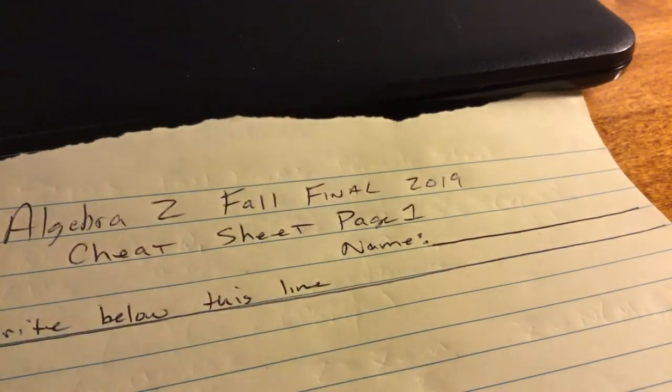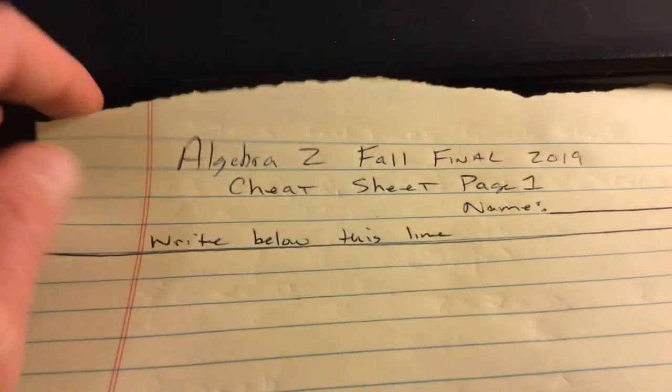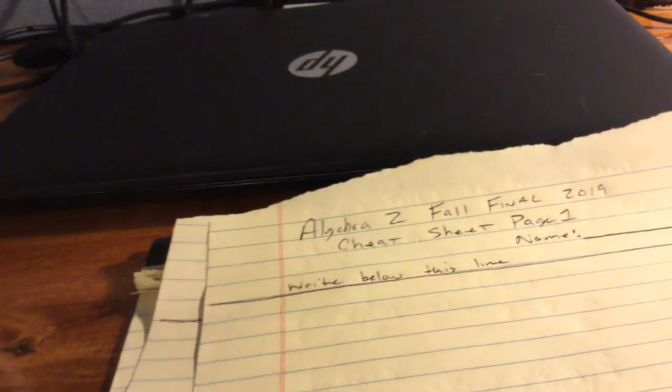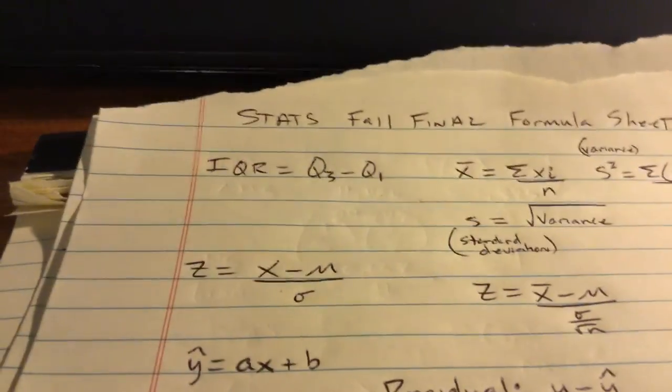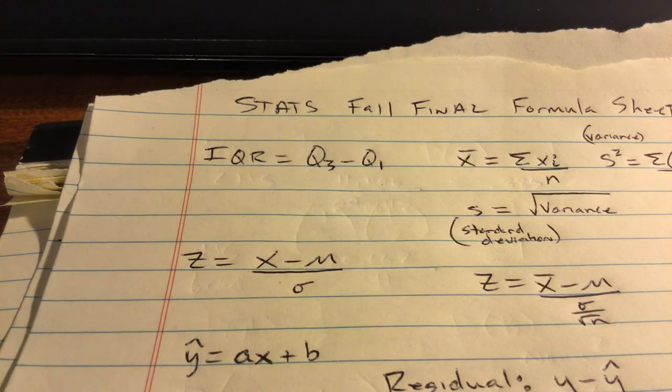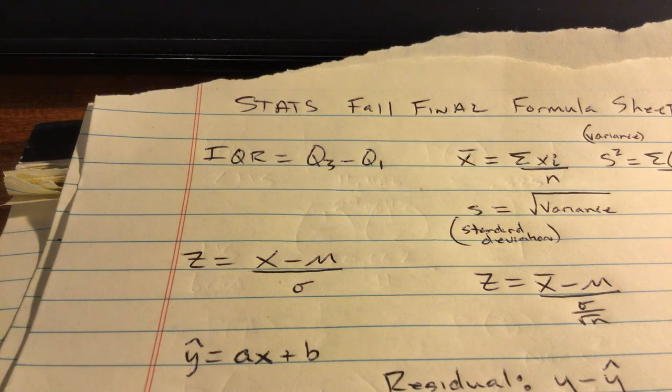Only Algebra 2 gets the cheat sheet. I will let you use front and back if you have a lot of questions — page one, page two. I'll print this up for you. Looking forward to seeing you Wednesday. You need to get at it, which you have been — this weekend and today. Practice, practice, practice, because your finals are not changing in length and content. You'll be ready to go.